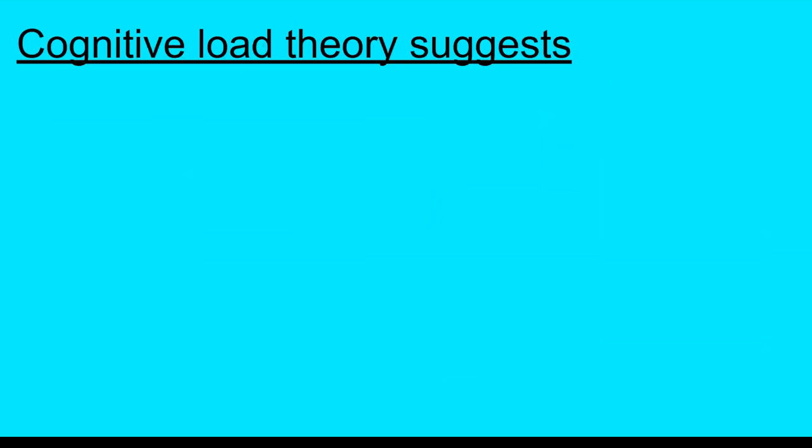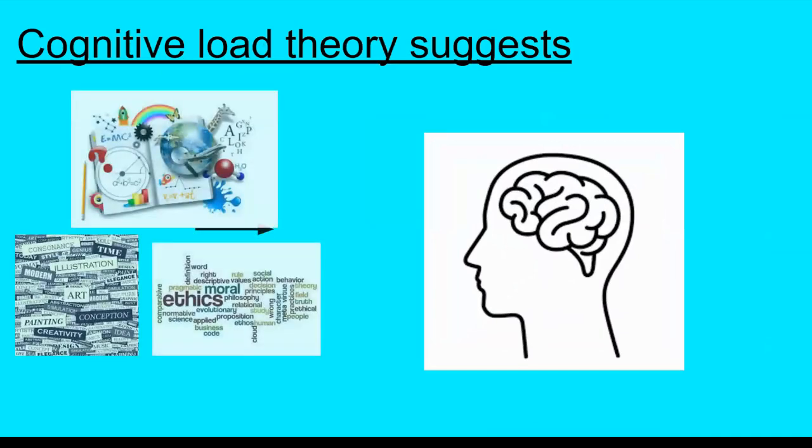But cognitive load theory suggests this, that if you're trying to teach them too much information at the same time, a lot of it's going to be lost. And the reason why is because it's basically like a bottleneck. If you throw all this information in, it can only go in so much increments. So they're not going to be able to retain all that information. So it's important that the information that you do provide is important.